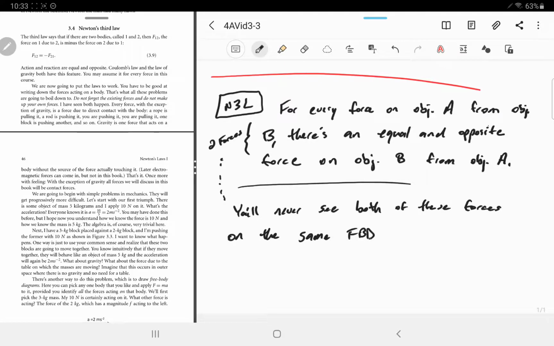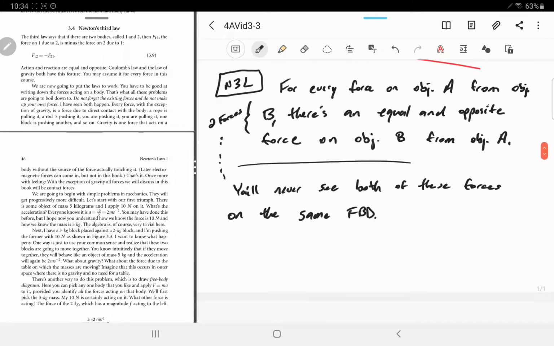So the reason for this is the free body diagram shows all of the forces acting on one object. You pick whatever system you want to analyze, that's your object. So the forces on that object come from outside that object. So if your object is object A, you're only drawing forces on object A that come from something else, object B, for example. So the Newton's third law pair for every force that you draw on your free body diagram is going to be on object B, on a free body diagram for object B. Okay, so this is one important point with that.